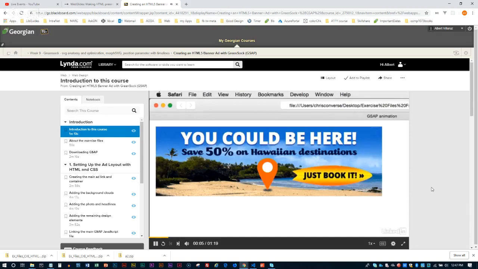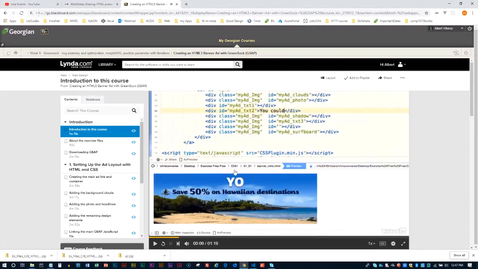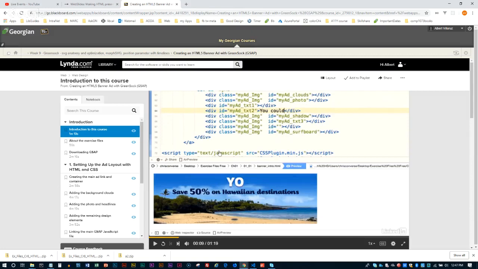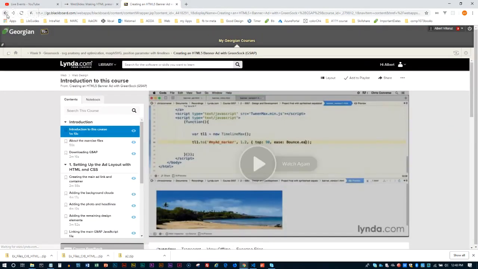All of that, yes, all of that. You're creating a banner ad. Okay, they give you the exercise files right here. So download this. This should unzip nicely, and it should not be corrupt, whereas the file I put in Blackboard might be corrupt. So this is what you're making, okay? And this is why I asked you to bring your headphones so that you can pause and so on as you need to. Let me go back to my Blackboard for a second.